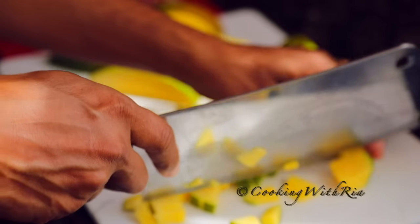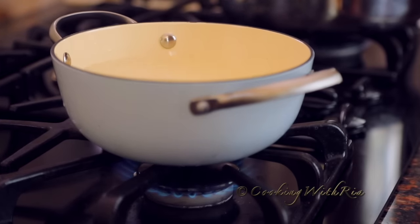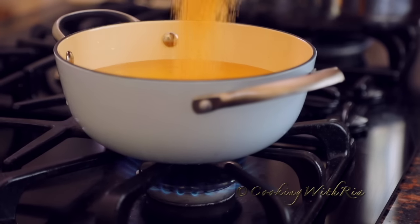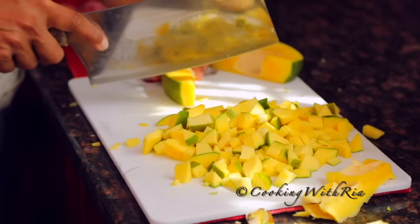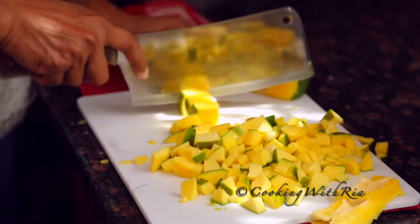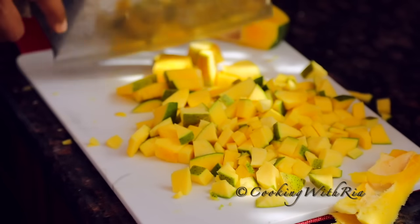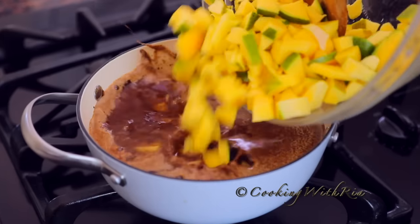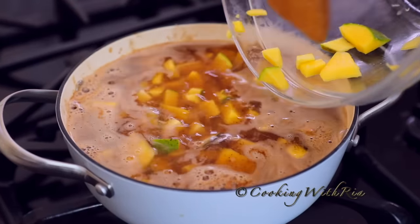While my husband is chopping the mango, I'll start preparing the other ingredients. In this pot I have four cups of water. I'll place it over high heat to bring it to a boil and add one and a half cups of sugar — you can start with one cup and add more as required. I'll start with one teaspoon of jeera (cumin) and one teaspoon of achar masala; I'll add more later on. If the seed is too difficult to cut, just remove it and cut the flesh of the mango. We'll place the chopped mango in the pot and bring it to a boil — hopefully the pot will be large enough!